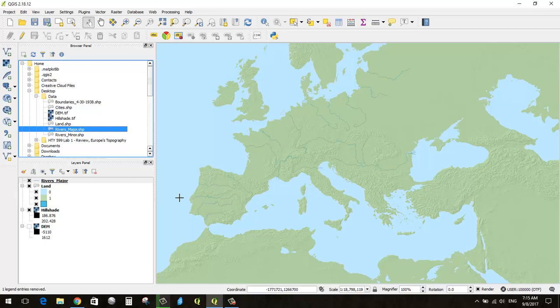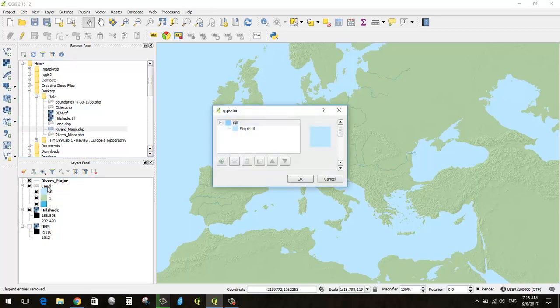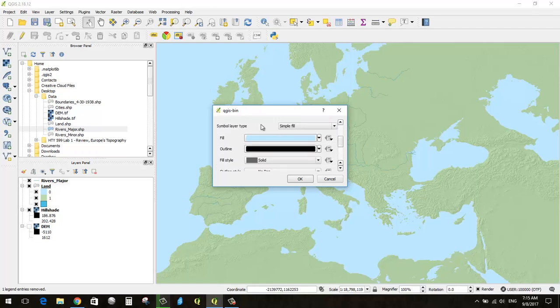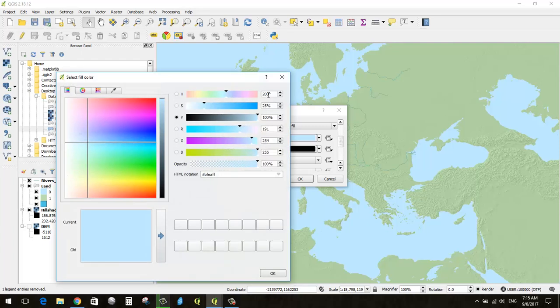I want the color to be exactly what the ocean is. So I think the best way to figure out exactly what that color is, is to go back into the land here. I just double click the color, so it would just give me a quick kind of cheating way of seeing what it is here. And it says, if I go to the fill, I said 225, 100, and that's going to be a way I can exactly get what I want with hue, saturation, and value.